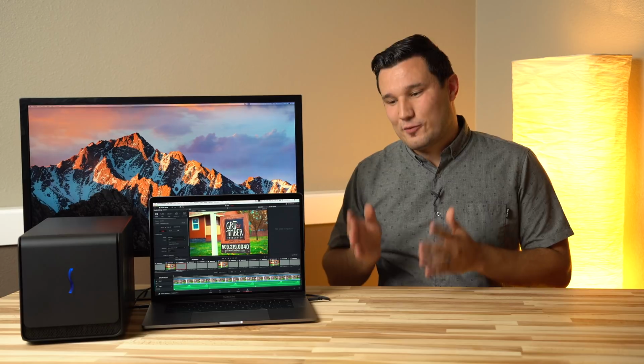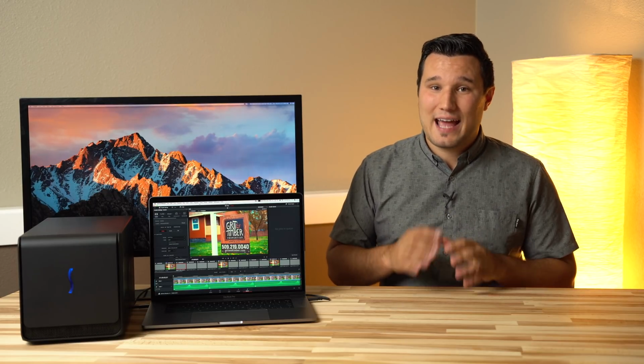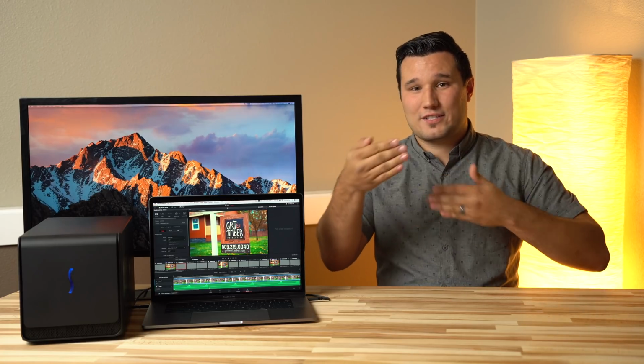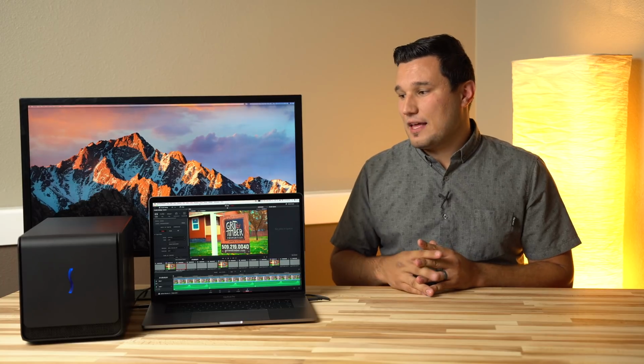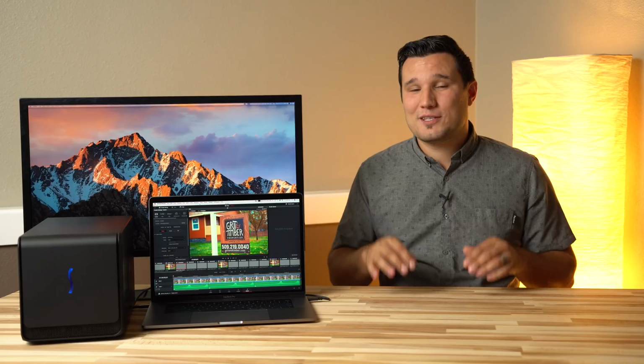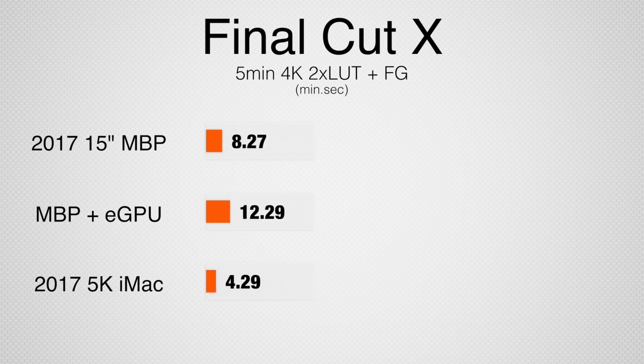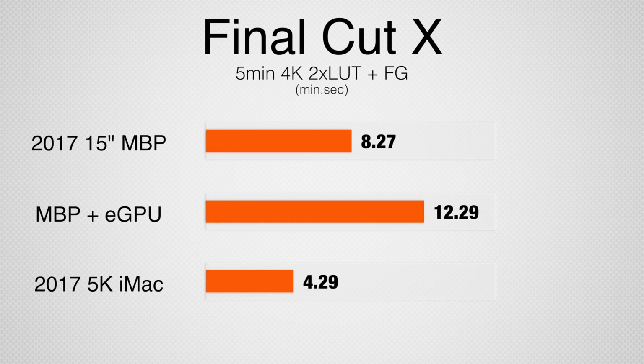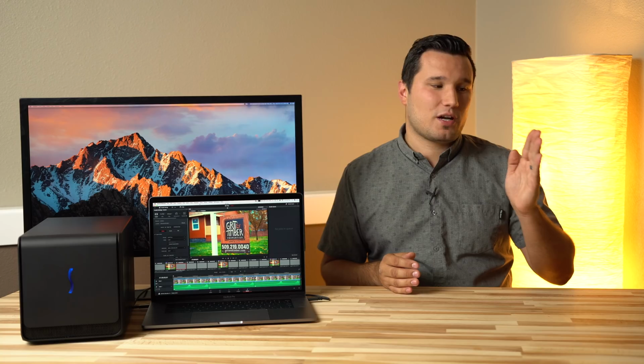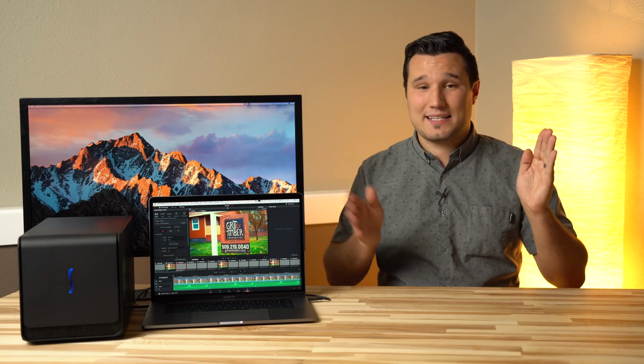Now, unfortunately, once again, in Premiere Pro, when we're editing or doing anything, even though you see graphics usage on the external graphics card, it still just gives you a white screen. So you can't even see anything. I don't know if it's a bug that needs to be fixed or what. So I didn't pull numbers from Premiere Pro because of that. And then Final Cut, even though everything's working properly and you can edit, the performance right now is actually worse in a good chunk of the different tests. And I know it's a bug because when you start watching, you check your memory and it has 8 gigs of memory.